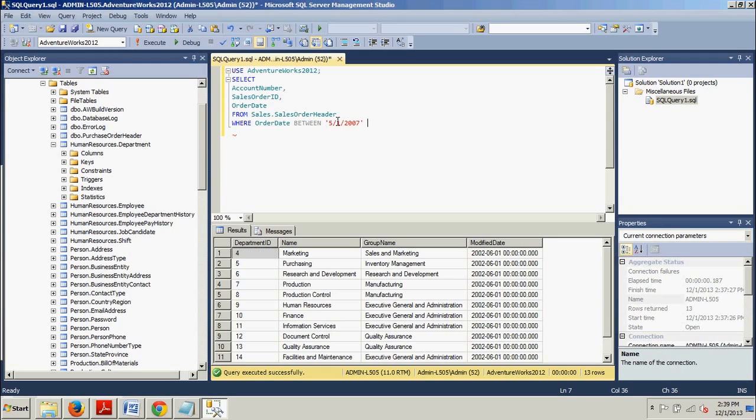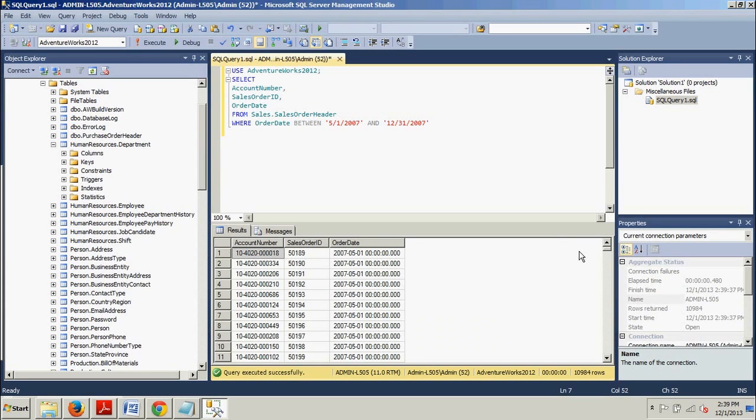Make sure we put our quote again. And about December 31st, 2007. Alright. So we are specifying between May 1st and December 31st. Let's see what happens when we run this.